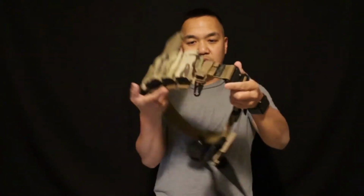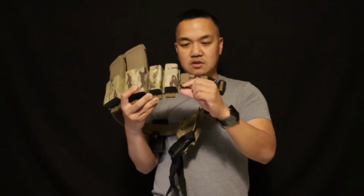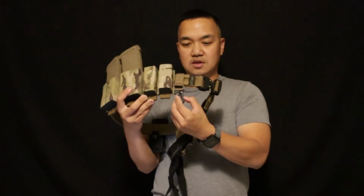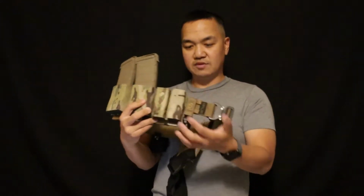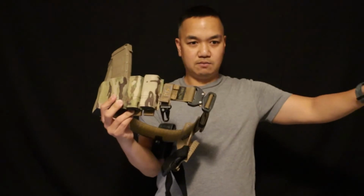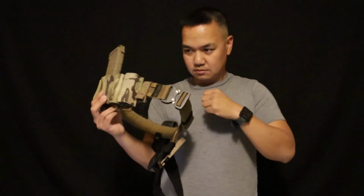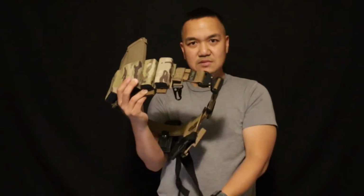Right here I have a Velcro carabiner that I use to hold gloves, nothing special, so it's just a carabiner. If I take this off, I can store my gloves with it, put it away, and then when I'm going out to the range, just grab the belt system, knowing that I have my gloves in here. I took it off because dangle.